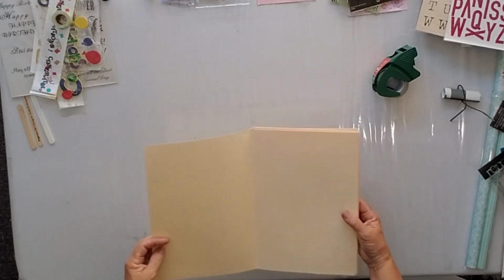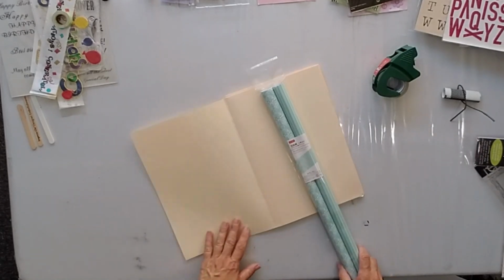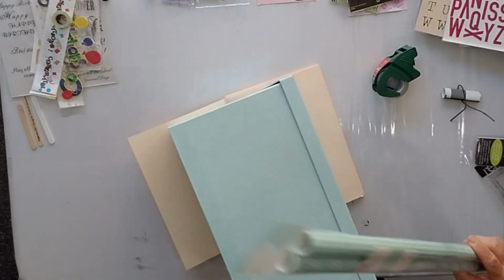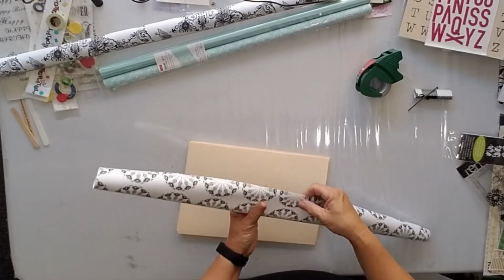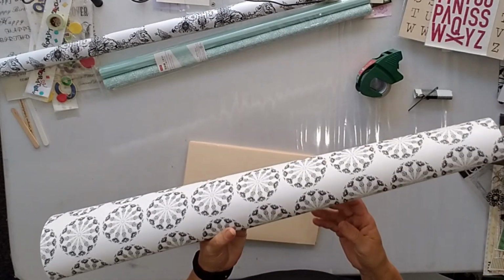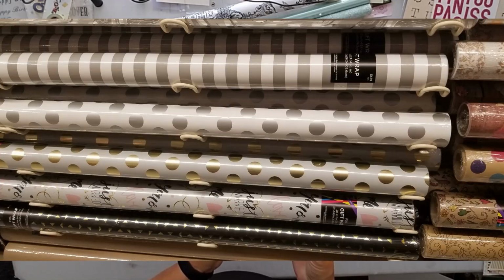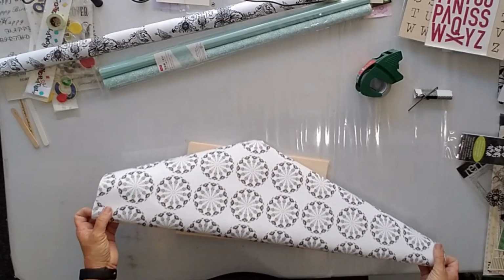For me, I have had these rolls of paper for quite some time, and I have been dying to do something cute with it, and because it already matches the box so well, this is, I think, what I'm going to use. I think wrapping paper is such an inexpensive way to decorate on something like this. I know you can get scrapbook paper, but sometimes those are close to $1 or more a piece, where this whole roll, and this is a big thick roll, this was only $3, and you know, when you've got that 40% off coupon, it just makes it a really affordable solution. The tricky part, of course, is cutting it so that it fits.